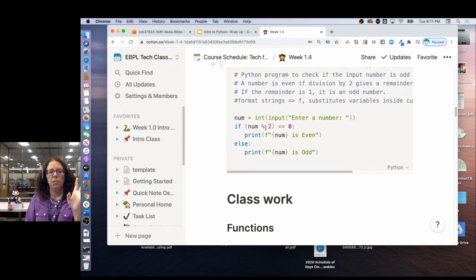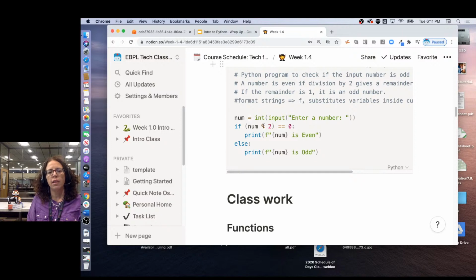So it's not a percentage here. So the number modulo 2, if it's an even number, the residual is going to be 0. So you are comparing here to 0. You are not assigning 0 to this variable. You are comparing 2 items, num modulo 2 with 0.